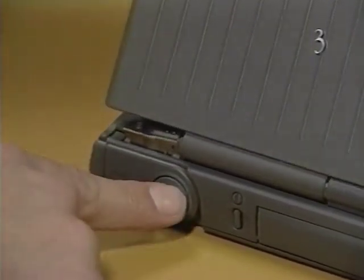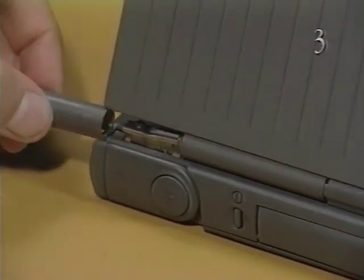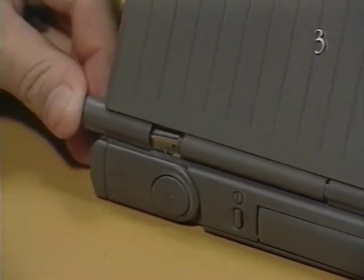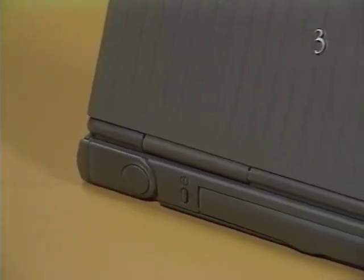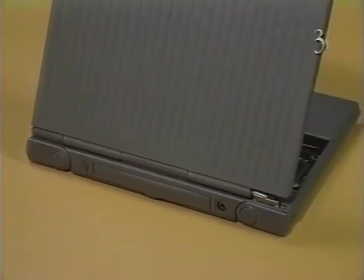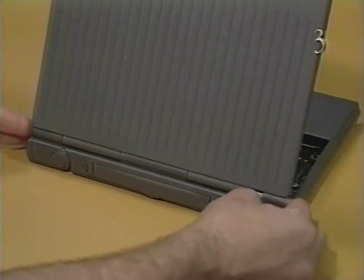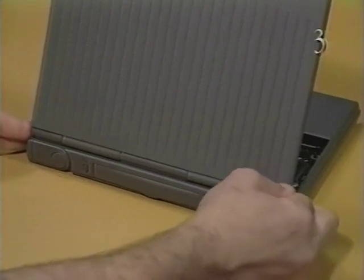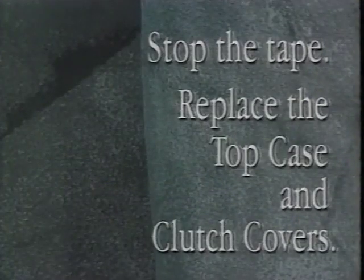It's easier to replace the left and right clutches if you set the display at a 90-degree angle. Slide the left and right clutch covers into position. Stop the tape and replace the top case and clutch covers.